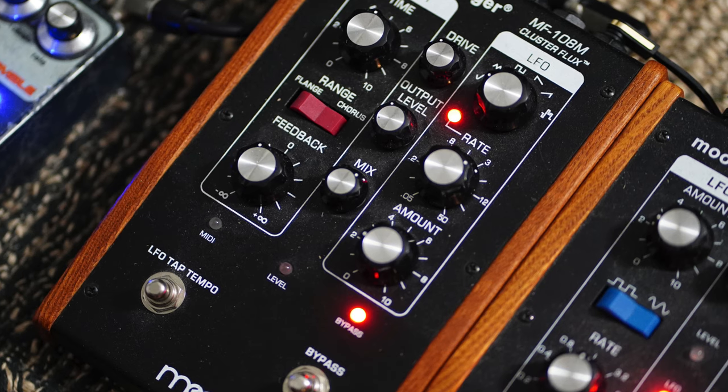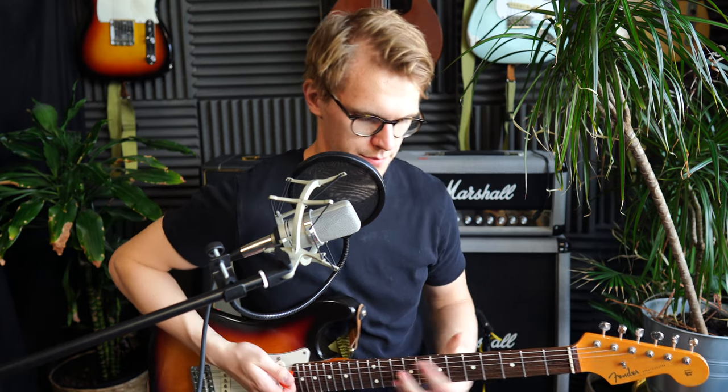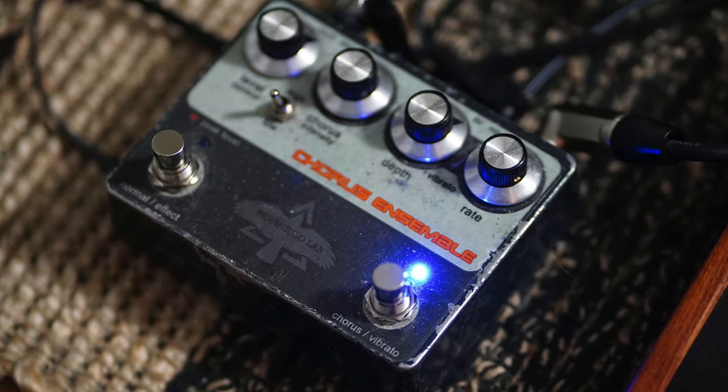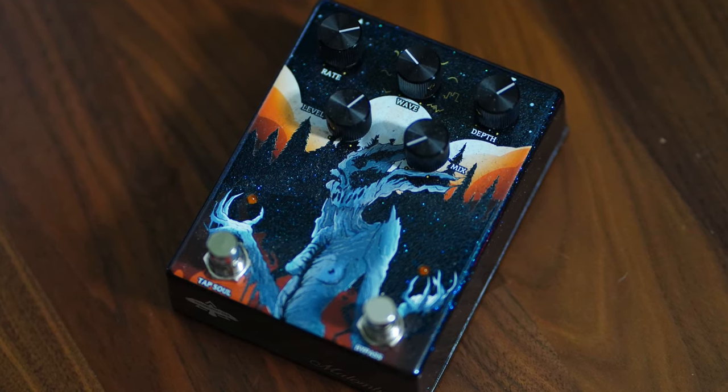And then we get to the bridge, and the main idea here was that I wanted some kind of vibrato effect, and this time I chose the cluster flux, because it was a long time since I used this one in a recording. So then you get an effect that sounds like this. But, you know, the vibrato on the chorus ensemble would have sounded really good as well. And also, I think the Malumbra from Cynglolab would have worked really good as well.